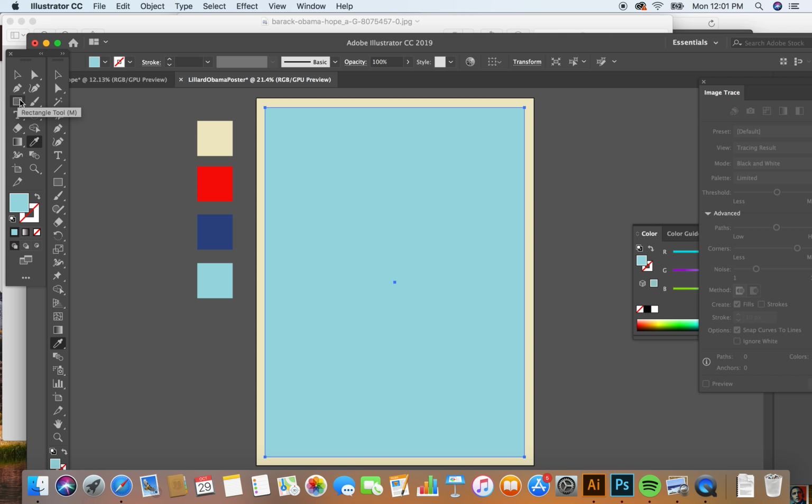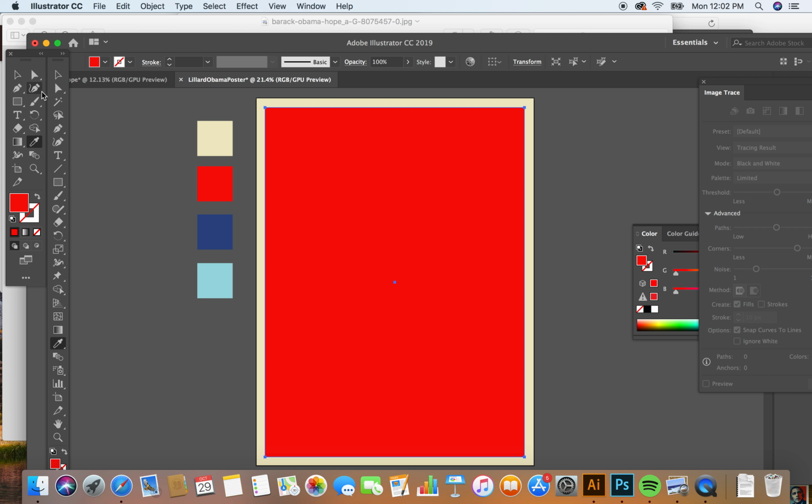Okay, cool. Now I will draw another rectangle, and this one is going to be the same size as the last, but I want it to be red. And then I have one more to draw. And this one will be the same width as the other two, but its height will be around 380 points.